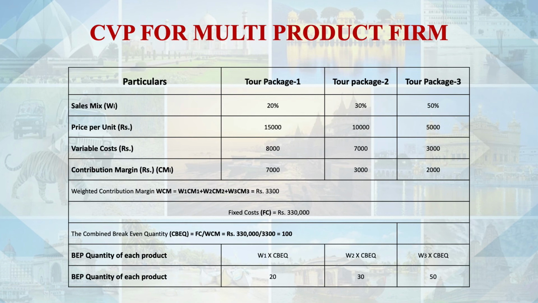In religious tour packages, if we are taking more tourists, then the cost will reduce and there will be less pressure on revenues, and then we can price less. This is what CVP for a multi-product firm helps us understand: where price discrimination can be there. For a religious tour package, we can take more in a group, contributing towards the revenue. This is what we do.